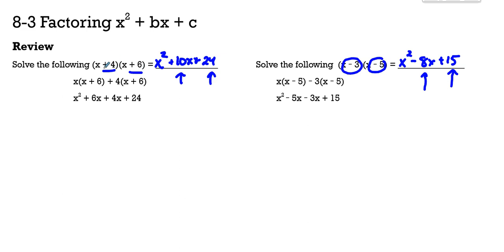So it looks to me when we multiplied these binomials, the answers that we got were the middle term, that x term in both, was the sum of whatever was in the binomial, and the last term was the product. Well, that's going to help us factor these trinomials, because if we look at these trinomials, x squared plus 10x plus 24, or x squared minus 8x plus 15, there's no way we can factor it using the GCF. But these are definitely ones that we're going to want to be able to factor later on, right?